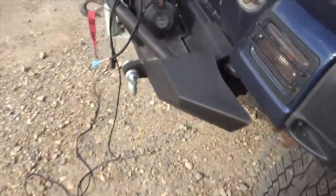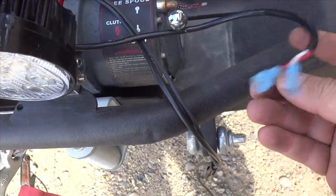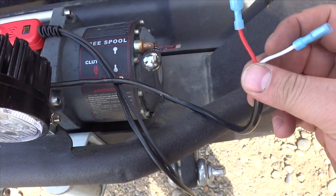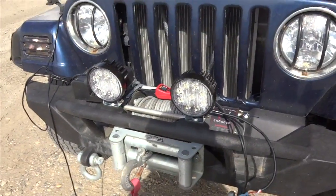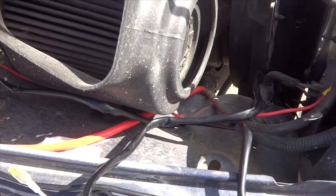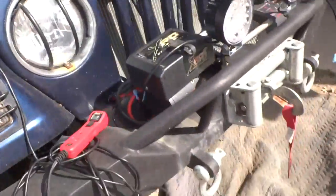So I used a power probe over here and hooked it up and figured out which one's which. The red one's the power, the white one's the ground. So that's how we're gonna go. Now let's see if we can patch this thing together. So now I'm going to feed the wiring harness right down the side there and squeeze it underneath the rad housing. We'll get underneath and we'll get that done.